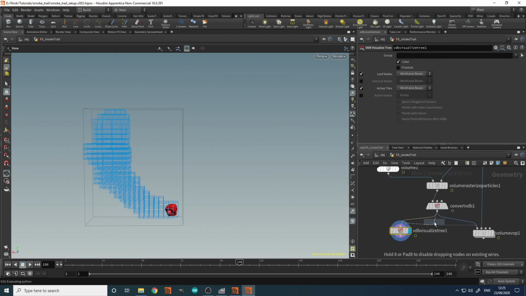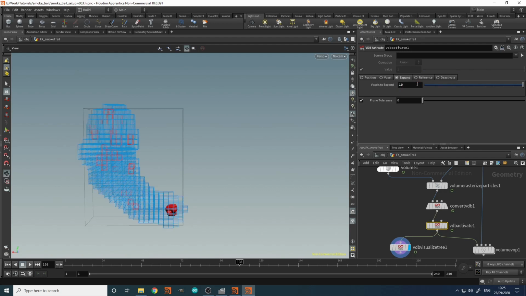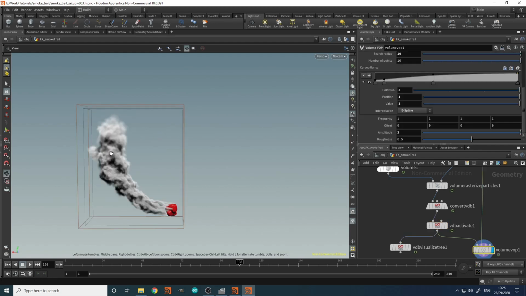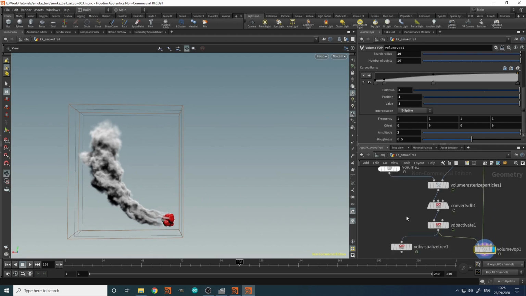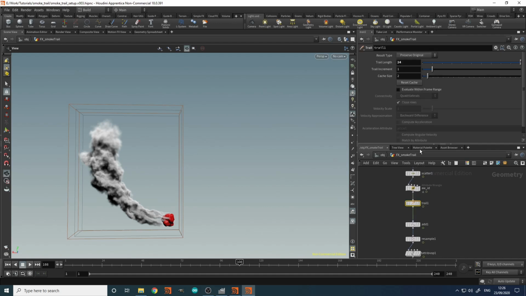And there's a tab on this called Expand. And we can tell it how many voxels do we want it to expand. Let's say 10. So it pushes that outwards. And you can see now we're not going to get that same clipping. We've got a nicer result here now. Cool. Okay, let's just quickly go up here. I'm going to, let's think. I'm going to increase the length of this trail slightly to 36.